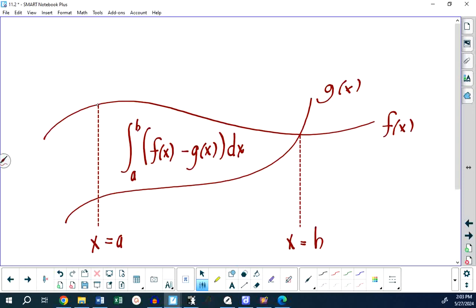And you might have noticed that what I just drew here doesn't make any reference at all to the location of the axes. I've talked to you before about why the location of the y-axis doesn't matter, and it has to do with the fact that you could always translate these two functions to the left or to the right, however far you need to translate them in order to put them into a positive realm for x. And that, of course, changes the functions. But based on the properties of translations in terms of shifting left and right, you're going to end up getting the same result. It's not going to matter.